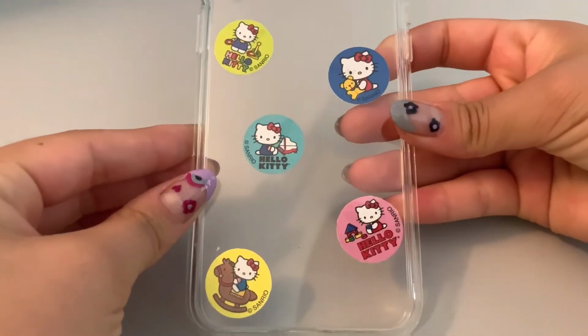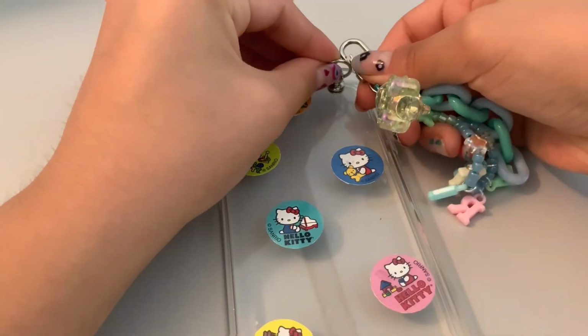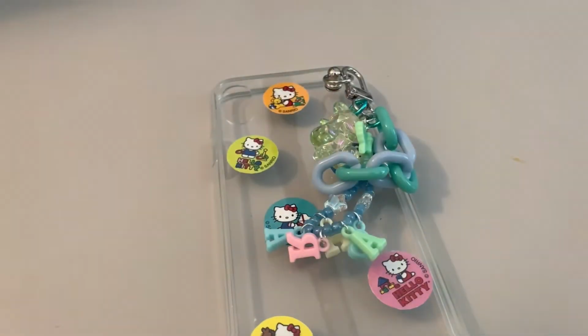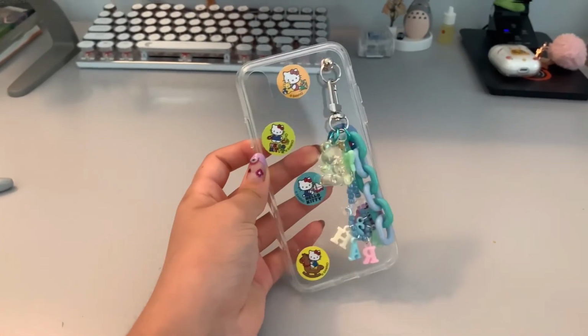And that is it for today's video. I am so excited to finally start using these keychains, and filming these beauties honestly gave me a lot of serotonin.